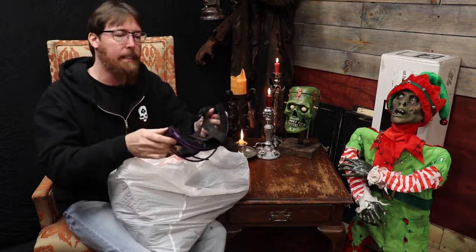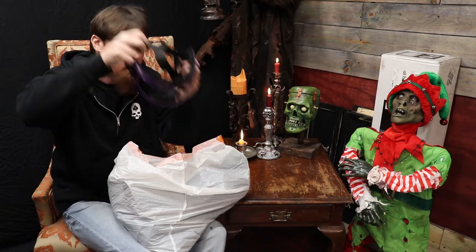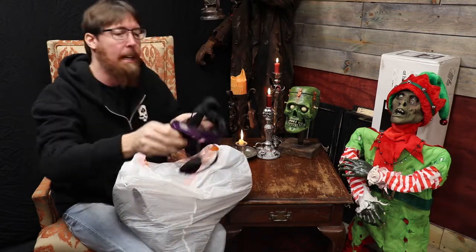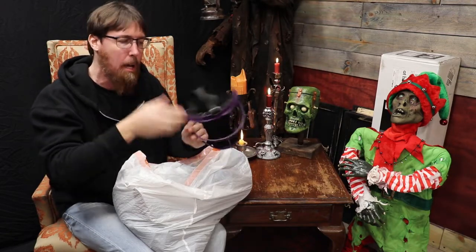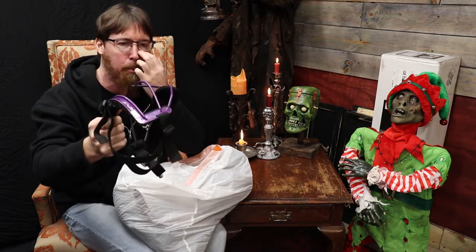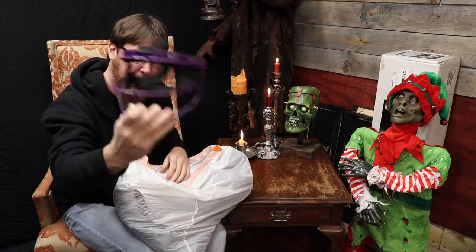A piece of kids' headgear. Like, man, that should fit my head. Something like so. And I got this thing for only $1.50. And I thought, man, this could easily be put on a prop. You could put teeth on it. I mean, you could totally weld this thing up and add stuff to it. But for $1.50, man, look, it's got padded headgear. It'll totally fit on a prop. And then you can add just about anything you want to this thing. So for $1.50, can't pass on this.